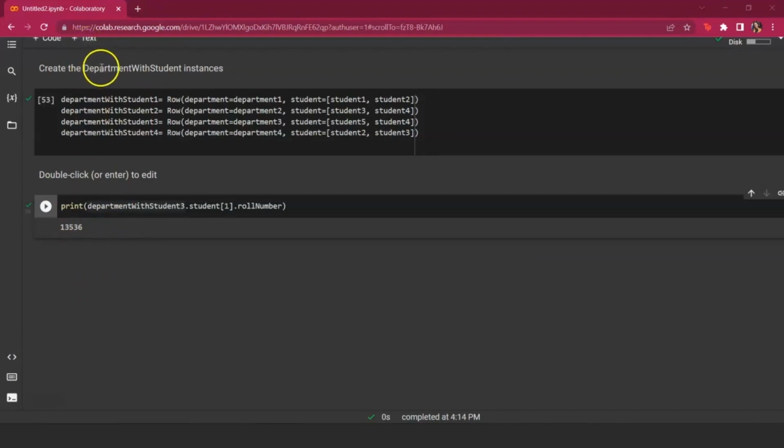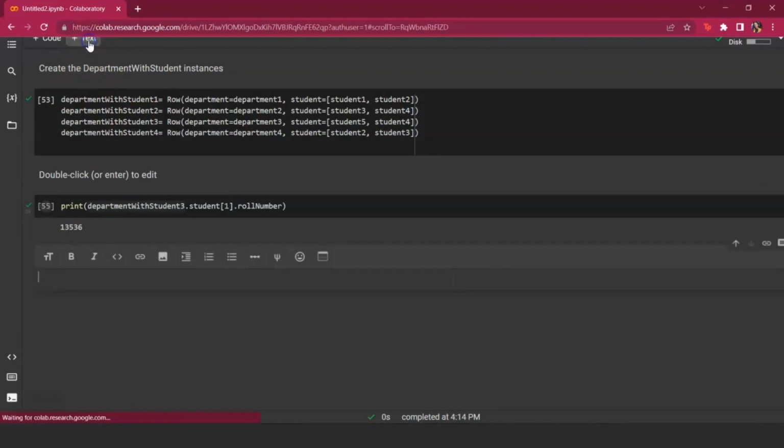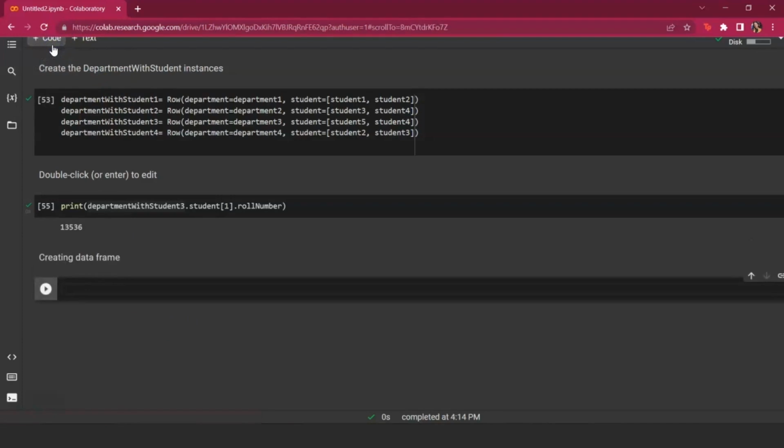Now finally we can create our data frame. Let us create an array of sequence of instances for our data frame. So let's start. Creating data frame. Now we will go again on the code and department with students is equal to department with student 1.